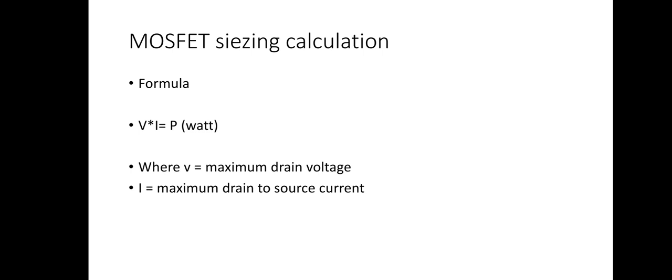Now if you check, this is the formula below. V times I. V is the maximum drain to source voltage, and I is the maximum drain to source current, which will give us the total power which that MOSFET can carry at maximum. Please follow me carefully. That is at maximum. Now quickly I want us to take a review on this. Sorry, I used a wrong orientation. You have to follow me carefully.